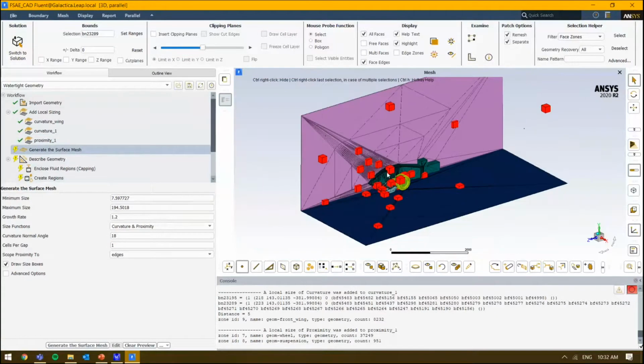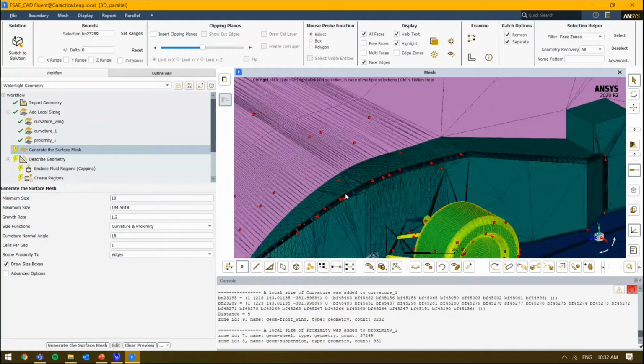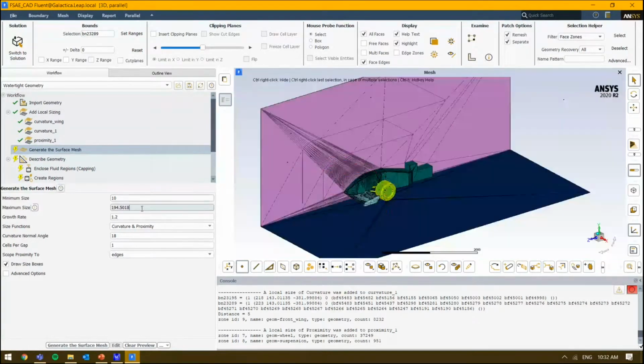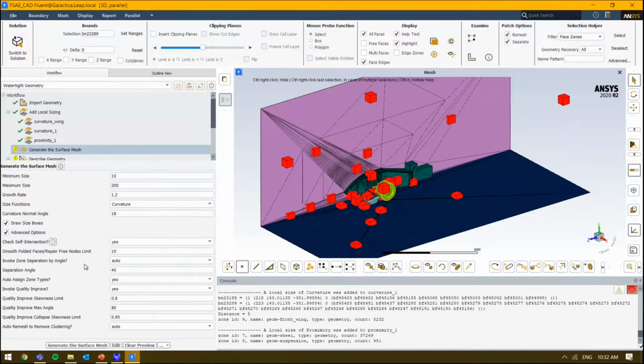This is the meshing for everything else in a way, right? So I haven't added anything around that chassis, right? So it's actually going to use my global sizings to pick up what it might be doing around here. I'm not super interested in what's happening around there. That's fine. 200, let's just make it even because it's nice. We'll just leave it as curvature for now. We'll leave this angle as default as well. And we'll go to advanced options. If there's anything specific, I can look through some of these things as well. If I select the help, it'll tell me a little bit about what it is.